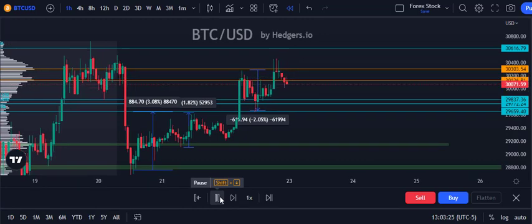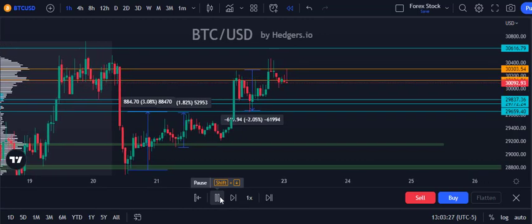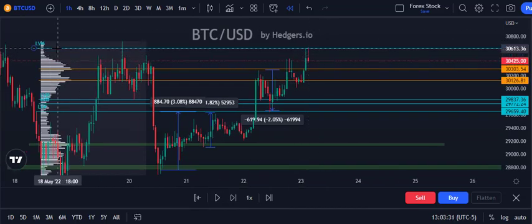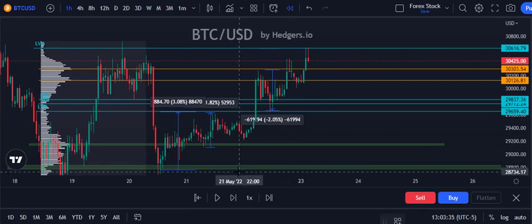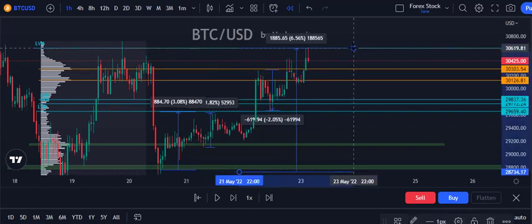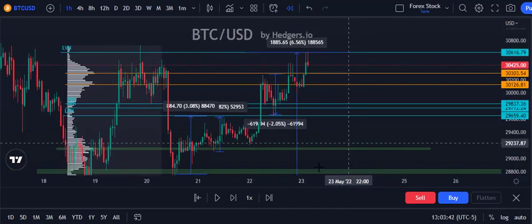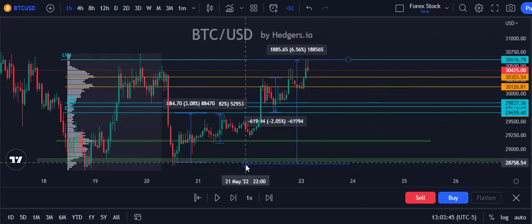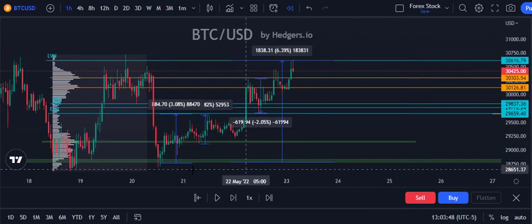Rejecting so far from the high volume nodes. Okay, respected the last target of the low volume node here. So if you combine all of the profit from the lows to the highs, that is your 6.56% trade. If you are a patient trader and you have good risk reward, you have your stop loss intact below these lows and the low volume area and the gap, you will be in profit ultimately.